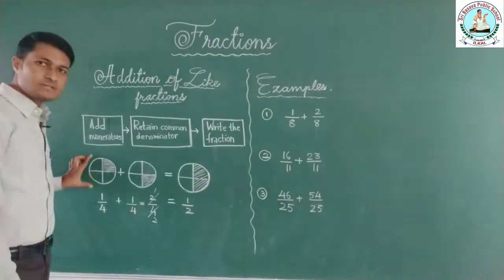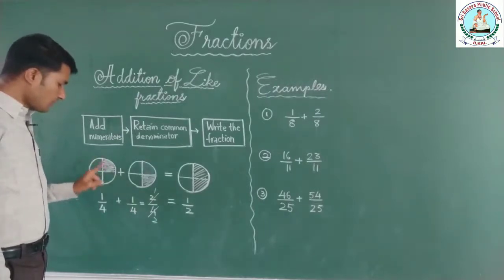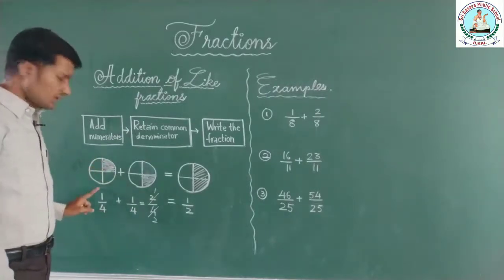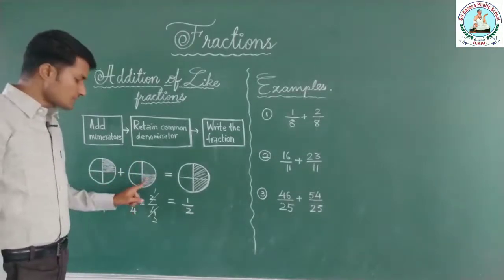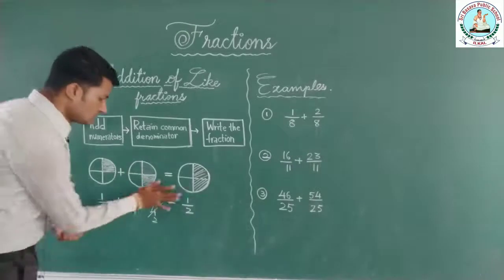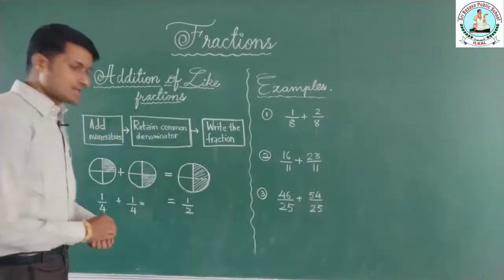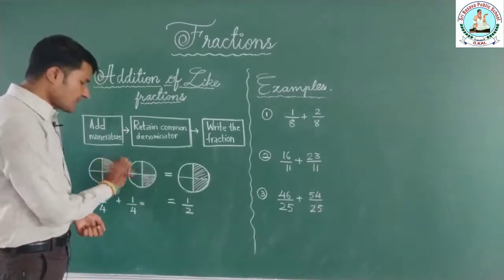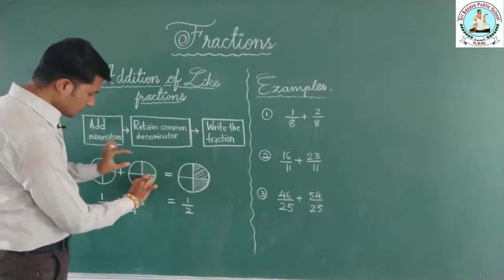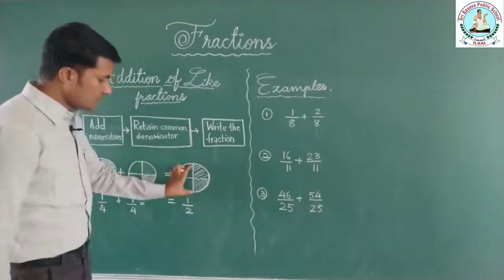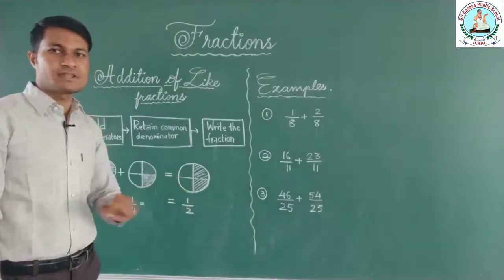When you look at the first picture, how do you represent it? It is very simple. It is out of 4 equal parts, and one part is shaded. The second picture is also out of 4 equal parts, and we have shaded only one part. With the pictures we can easily understand that this is 1/4 part and this is also 1/4 part. When you put this 1/4 part and this 1/4 part together, we get half of the whole thing.